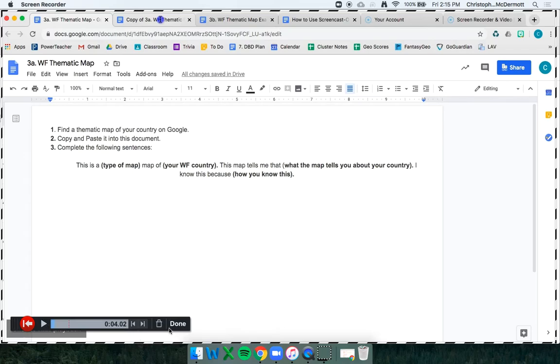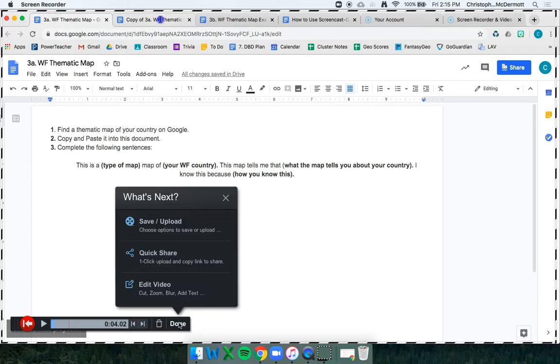If you want to scrap the whole thing and try it again, you can click this trash button here. It'll delete everything. If you feel it's good, you can click the done button here. The edit video is really only for those with the paid-for accounts. So with the free one that we're using, you won't be able to do that. However, you can take the file in the end and put it into another software like iMovie, where you can edit the video that you made on here.